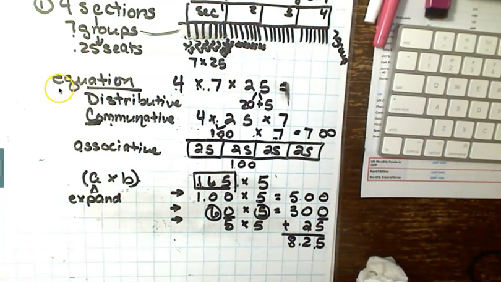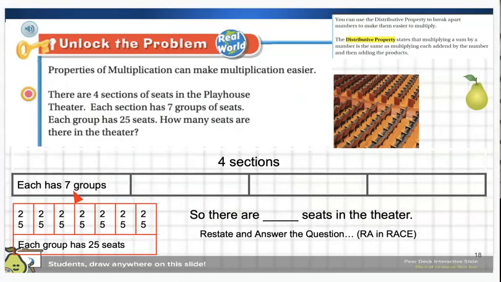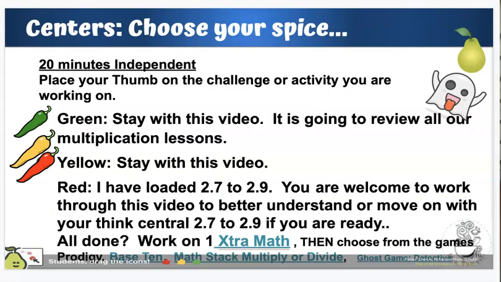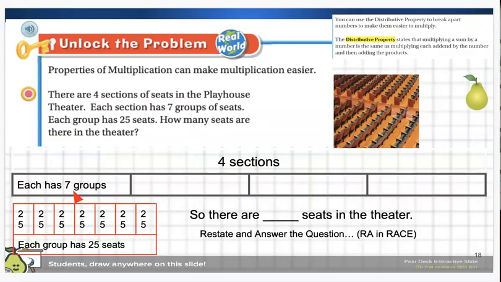All right, so my red chilies, if you get this, you are out of here. You can go take a look at 2.7 and finish that off. And I know we already have somebody on 2.8, so go ahead and give that a go. If you find this is tricky, go ahead and pause the video for a second, get your whiteboards and sink in. We're going to really work through some problems together. I'm going to give them to you and work through them. All right, so let's take a look.